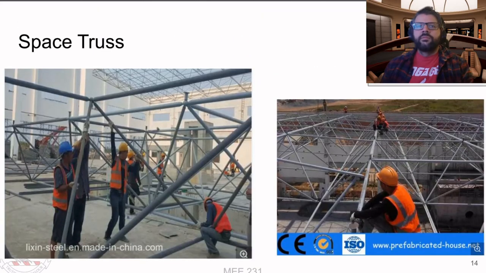So here are some examples of assembling and then installing in place some space trusses. So you can see the connection here. We got the ends of those truss members going into a ball there. So this is relatively close to the assumption. It's not quite a ball and socket joint, but it's similar to it.